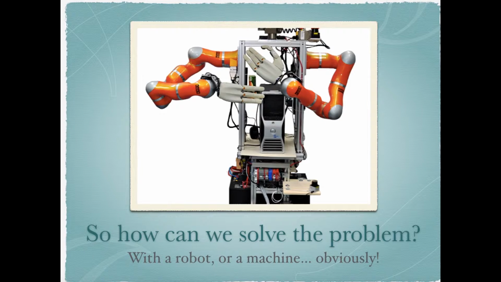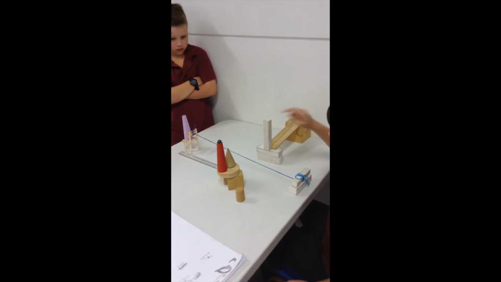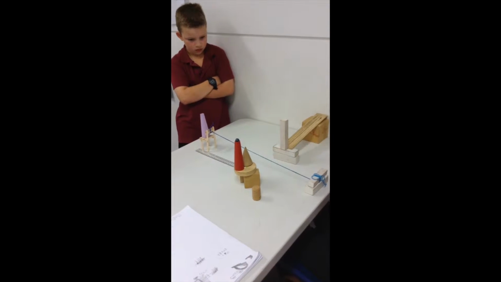We had some brainstorming sessions, and the kids came up with lots of different ideas, but the one that always pops up, no matter what year level you're teaching, is, let's build a machine or let's build a robot. As a teacher, you think, great, you're 6 years old, you want to build a robot. Awesome. How do we do that? So we used what's called a Rube Goldberg machine, which is basically a bunch of chain reactions that involve pushing and pulling forces and other forces that cause something to happen, an ultimate goal.